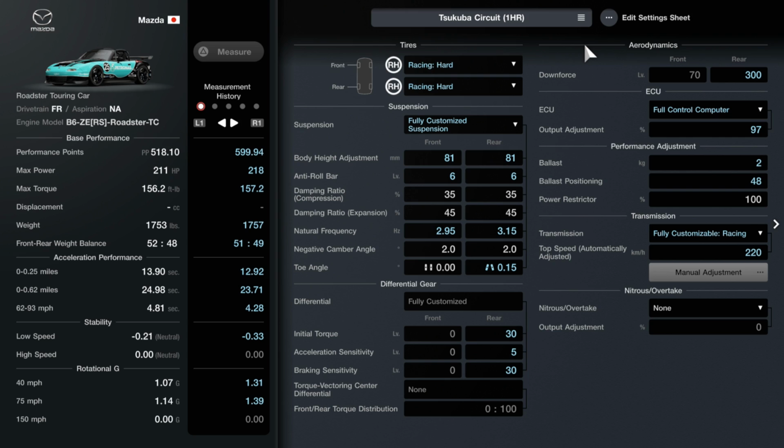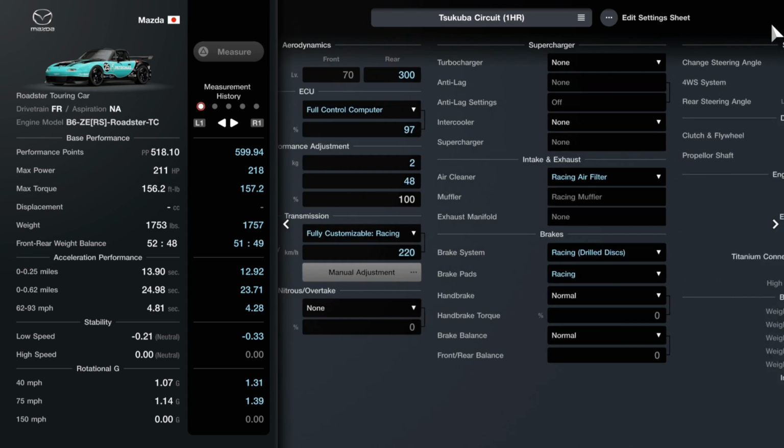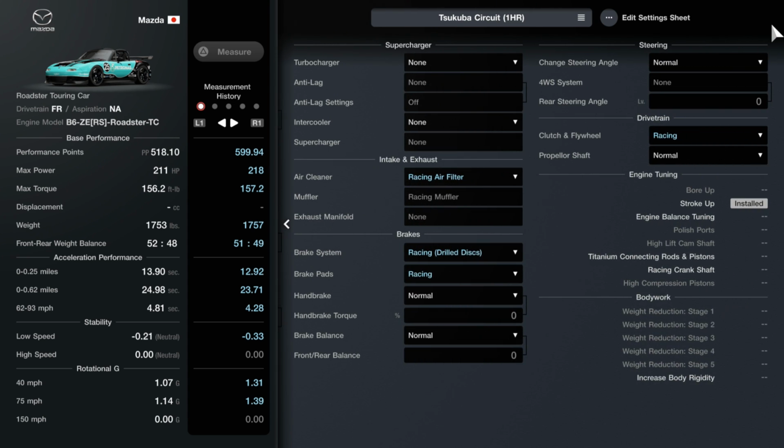Other performance upgrades include a fully customized suspension, fully customized differential, a rear spoiler available in GT Auto, a full control computer, full customizable racing transmission, and then racing air filters, brakes, pads, and a clutch and flywheel.